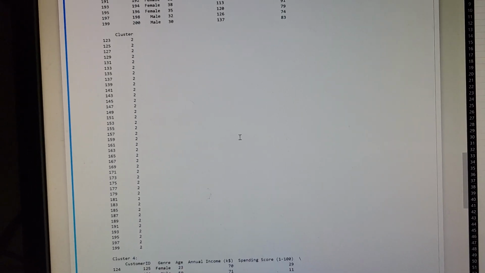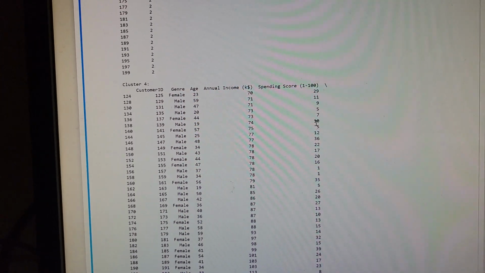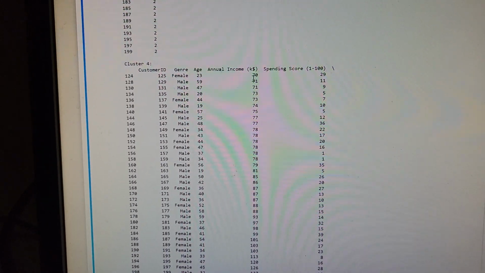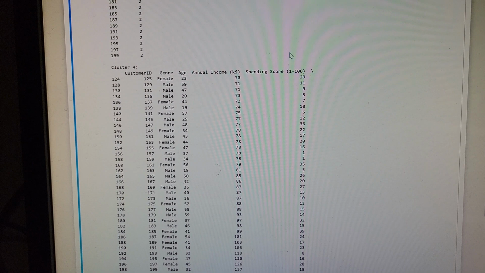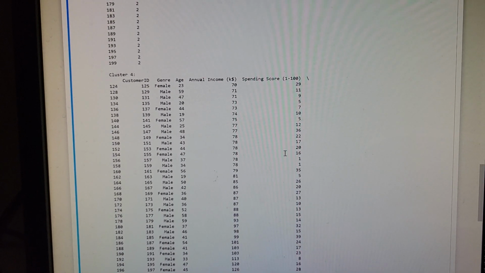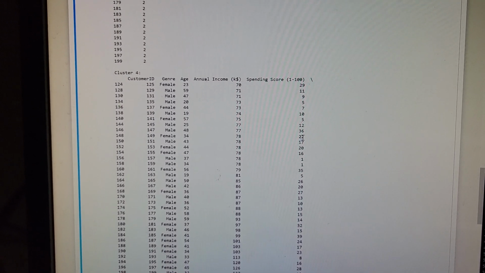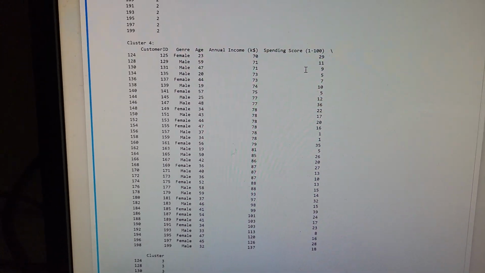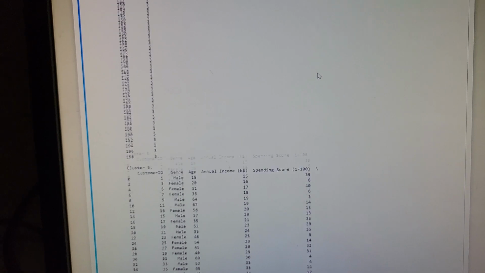So then, moving down again to our fourth cluster, we've got the high earners and the low spenders. So as you can see, again, all above $70,000 there, into the hundreds, but our spending score is nice and low. We're not really going above 30 here from what I can see, but maybe 36. But everything seems relatively low for our spending score, despite the high earnings of these customers.